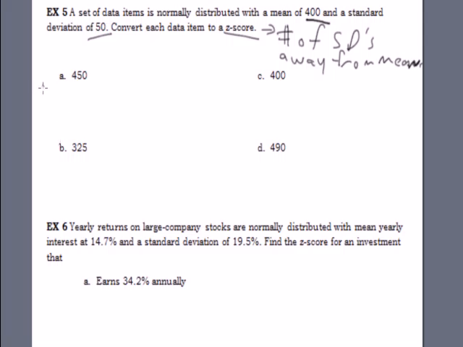than the mean. So the z-score for 450, we're always going to take the data item, in this case 450, minus the mean, in this case 400, and divide it by the standard deviation. So it should work out to be 50 over 50, or 1. So we would say 450 has a z-score of 1, it's 1 standard deviation above the mean. 325, the z-score for this, well, since it's less than 400, it should be negative, and we're going to see that in the work.